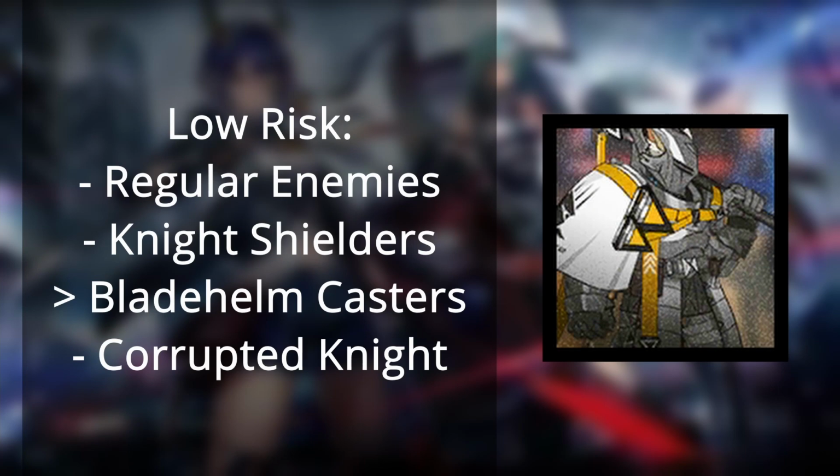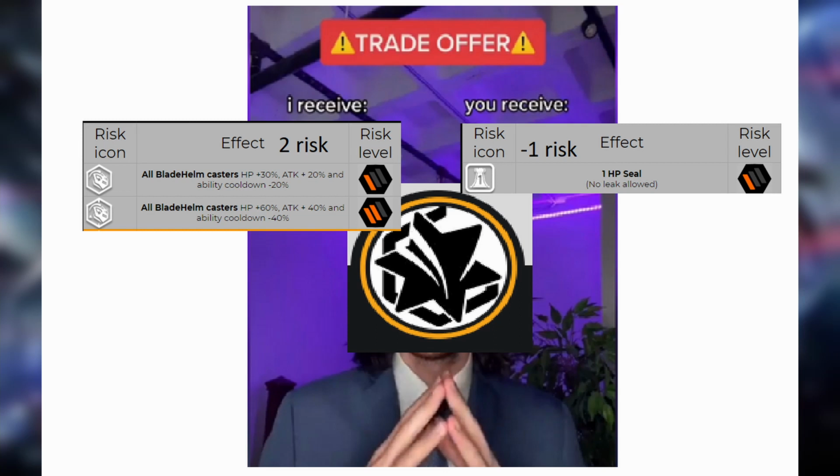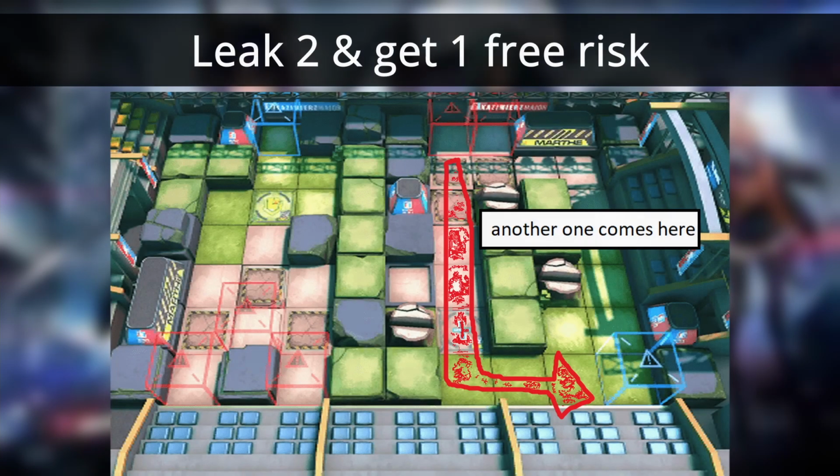For the Bladehelm caster, if you're doing a pure low rarity team, it's actually advisable to leak it since it's hard to set up enough against them without sacrificing lineup power in other areas which may hurt your run overall. Picking to conserve the HP seal risks isn't a bad idea either, as it enables you to leak another one of these pesky casters in the middle lane.